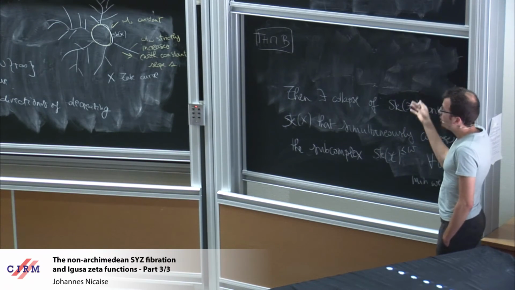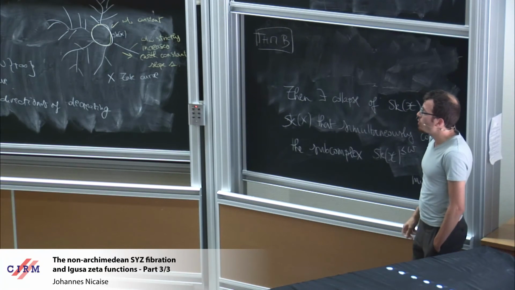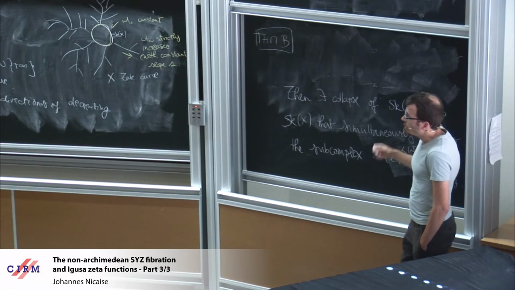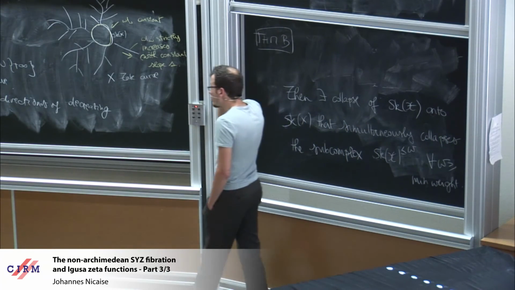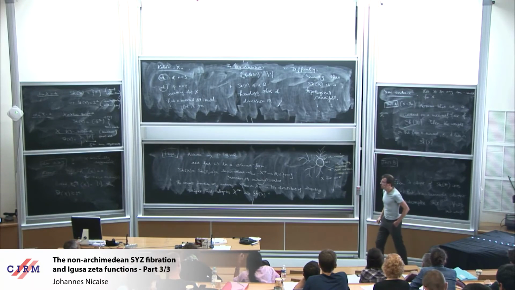We think that theorem A and B are strong evidence for the expectation that something like our slogan should be true. And one of the things I'm thinking about right now is how to make this more precise using tools from Berkovich analytic geometry.